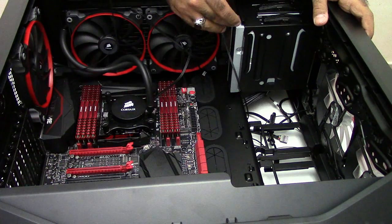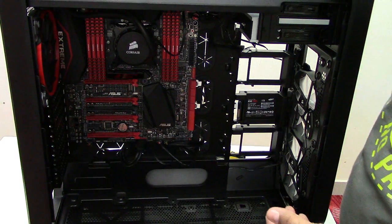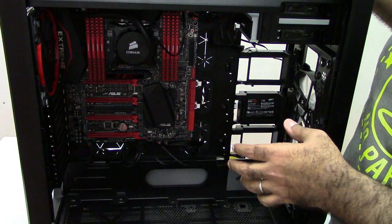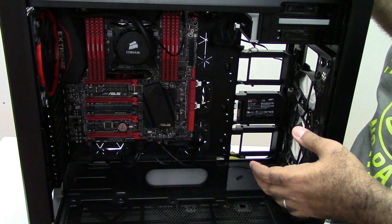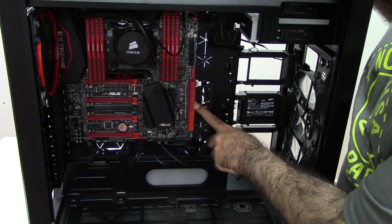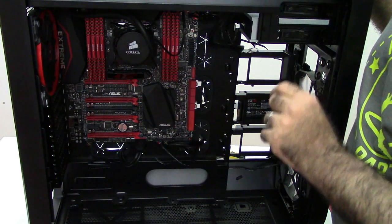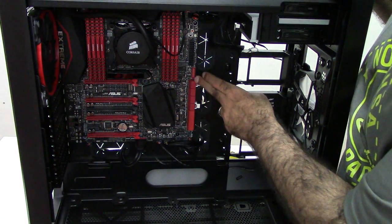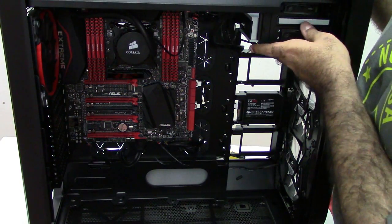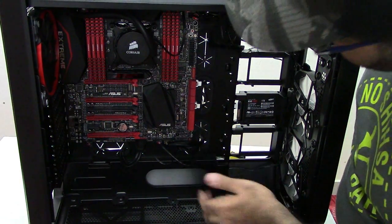I'll also connect some connections for my drive bay, the ROG panel, and the optical drive. Do you see any cables? You see a few cables here and a few maybe on top — every cabling is almost done except the power cabling, but it's all in the back. This is called cable management. I have the SATA cables — two of them, one going to my SSD and one going to my optical drive. Six SATA ports here are possible to be used for RAID in future. Two are orphans I can connect an optical drive to, and these are SATA express — I can use them as normal SATA but I'll leave them as SATA express in case I need it in future.